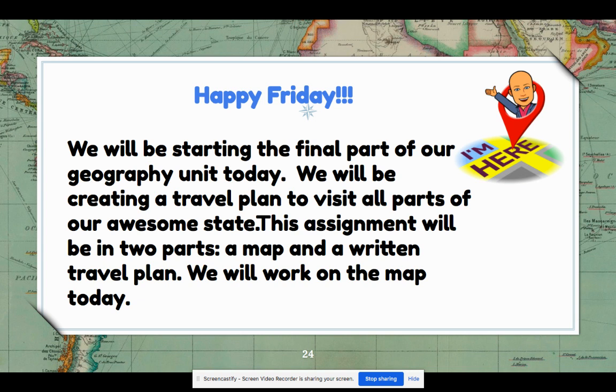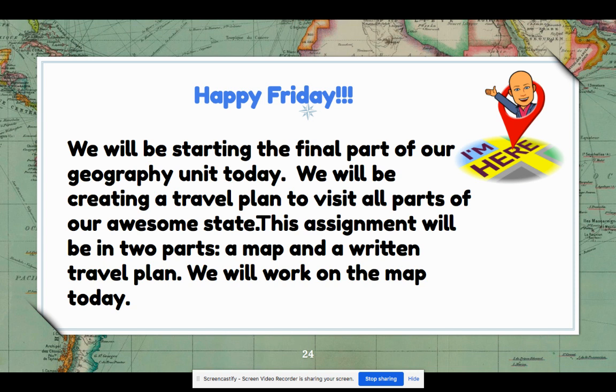First, before I get too far ahead of myself, the travel plan is going to be within the state of Minnesota. Now, I've heard a couple kids in my class say, "I didn't know that was in Minnesota before. That's really cool." We have a really cool state. And that is one of the parts of this assignment: to get you to recognize the different things we have in our state, the different places that you can visit.